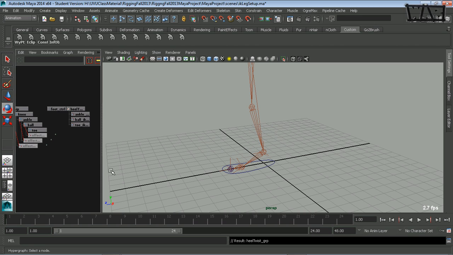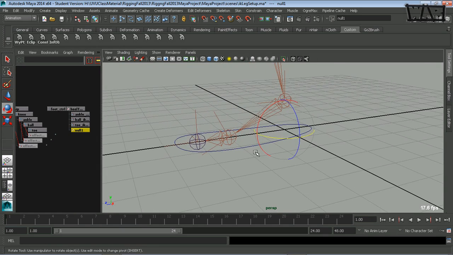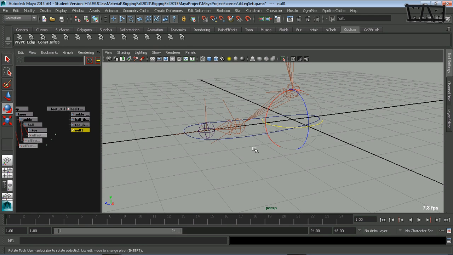Okay. Now I'm going to create another group and drop it under the heel twist group, and I'm going to see if I can get the toe twist to work. Okay, so all I should do is go to the translate tool and snap that. There's nothing to see, but it's just an empty transform, and nothing belongs to it yet. So I'm going to snap it to this toe joint.